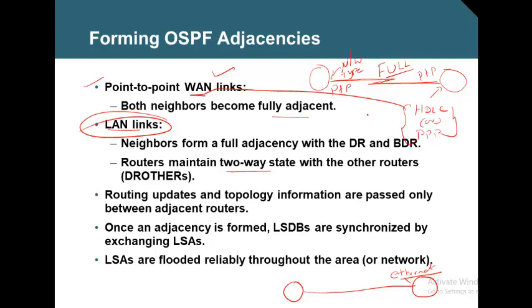Whereas in a LAN link, meaning when you run Ethernet, there will be one DR elected, then the second router BDR, and the third router, fourth router, fifth router, they all will be DR others. Say for example, I have only two routers, router 1 and router 2. In that case, one will be a DR, another will be BDR, based on the router ID, if priority is not set. If priority is set, then based on the highest priority, DR is elected. We'll talk about that later. Now, what I'm trying to say is, when you have only two routers, they have full adjacency like point to point. Here also full, here also full.